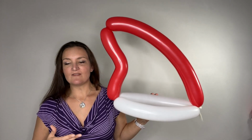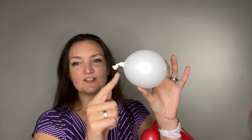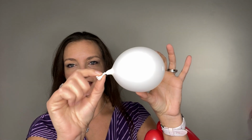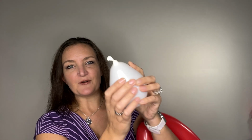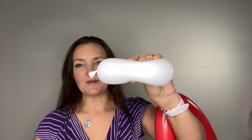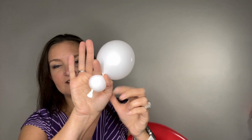Okay, so we have that. Now we're going to grab our 5-inch round, and when you inflate your 5-inch round, just make sure you don't tie it too close to the inflated part. You want your knot to be out on the nozzle a little bit here so that you have some squish room. So we're going to squish our balloon out just a bit and twist off a small round bubble at the very front of the balloon.